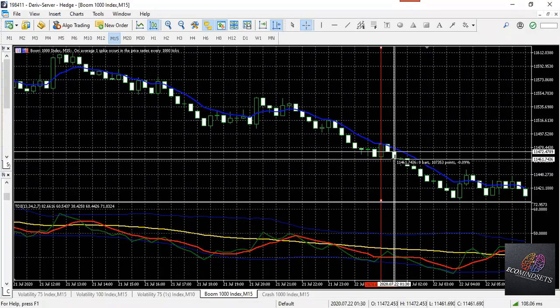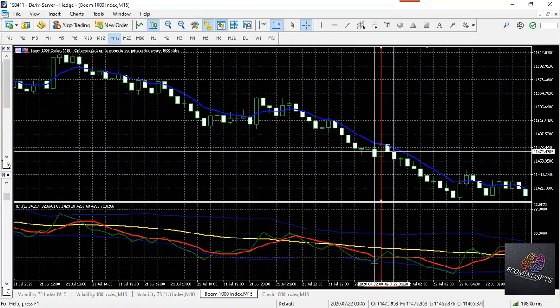So you'll be out. But then note that, as we always say, we look at our TDI. Why will I sell this? Because when the TDI, the moving averages, the green and red, got to the middle Bollinger Band, they diverted back towards the downward direction. So what will I do? I'll sell and take my one candle. As simple as that. Very, very simple.